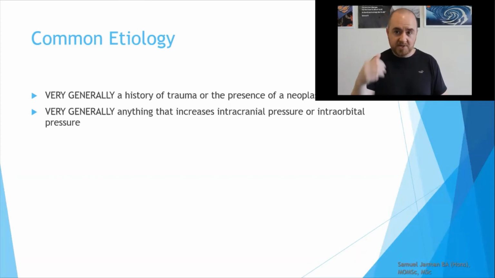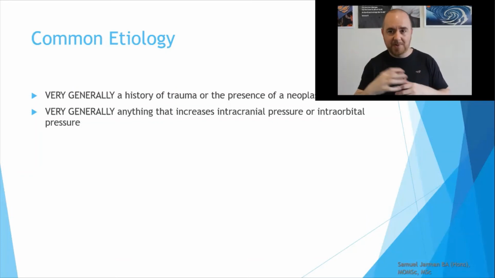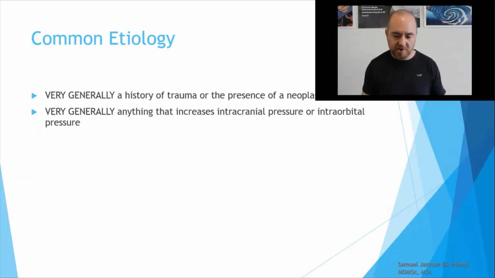So trauma can do it because trauma can essentially jar things in the head. Also, it can create inflammation that would put pressure on these same structures in the same places, or it could be a neoplasm, so uncontrolled growth. And then very generally, as I already said, anything that increases intracranial pressure or intraorbital pressure. So you could have high blood pressure, right? So you could have tension through the neck, putting pressure on the artery, the vein, or the lymphatic. So you can have some things of that nature. Anything there that would increase the pressure can then relate to what would happen to these particular structures.